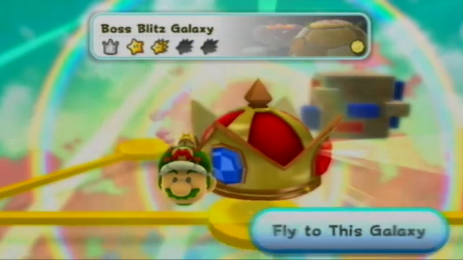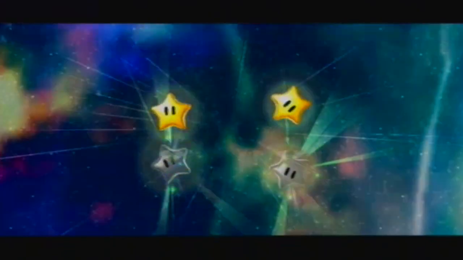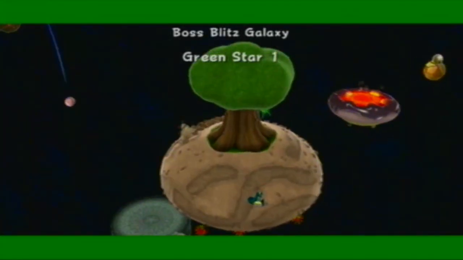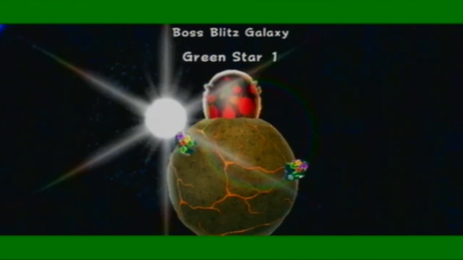Then we go to Boss Blitz! The Boss Blitz of Galaxy! This one's not gonna be hard to get, I'm just gonna signal you, the boss, that you're gonna have to deviate a little bit from the fight and get a star. So, what do you say we go into green star number one, and we go get some stars? Because that's not gonna be hard. Now, is it? Well, you can see one right away. And let's go!